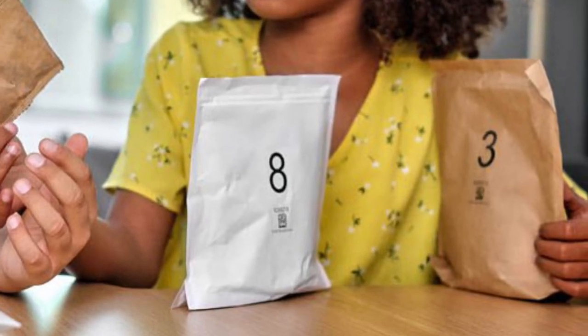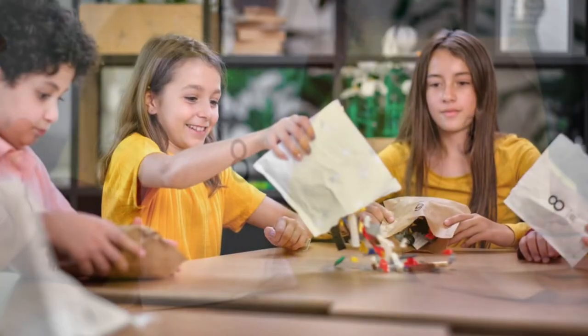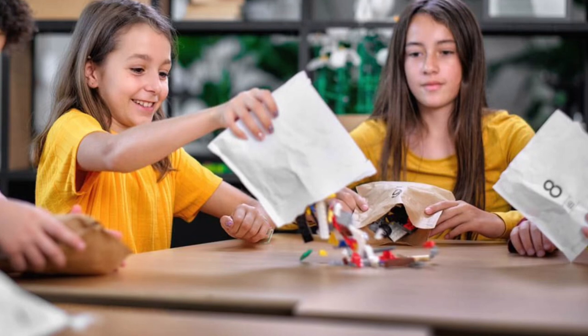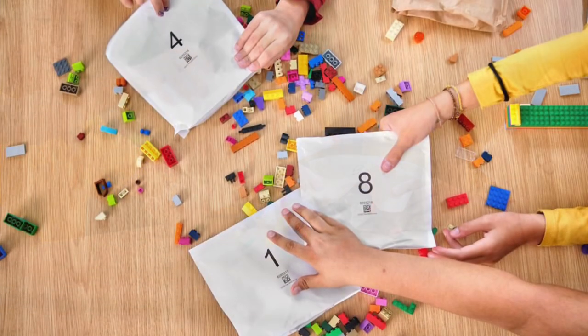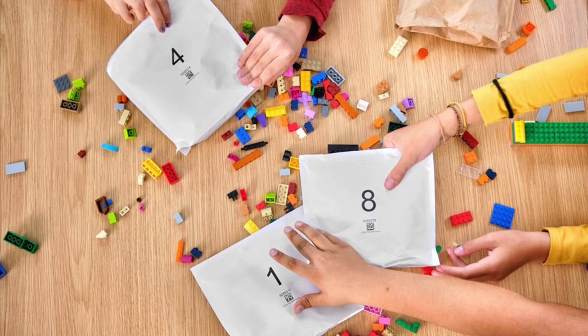They go on to say how it's not going to be easy to switch, as they've mastered the whole plastic bag thing down to a science — they've been doing it for years. But I think it's a pretty good switch. They've been in development on this for quite some time. I mean, last year they were still in the prototype phase, so they're definitely going to do a good job.